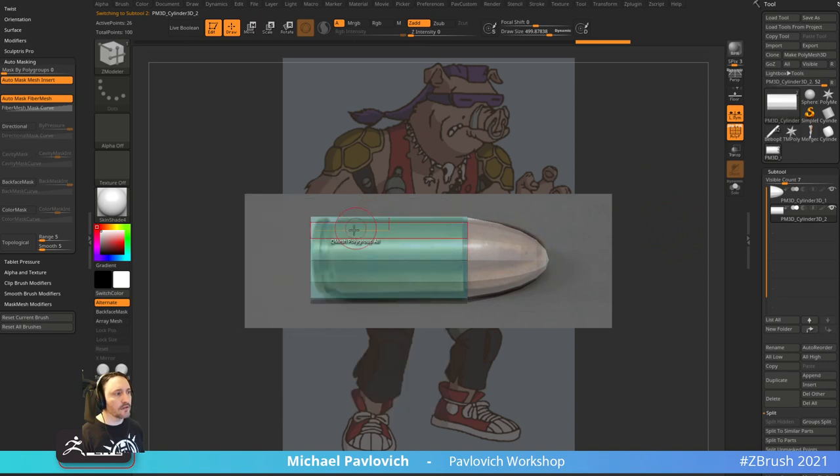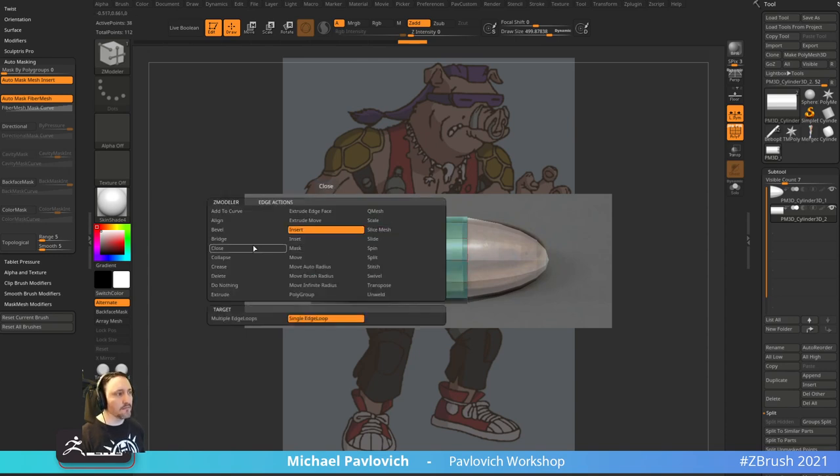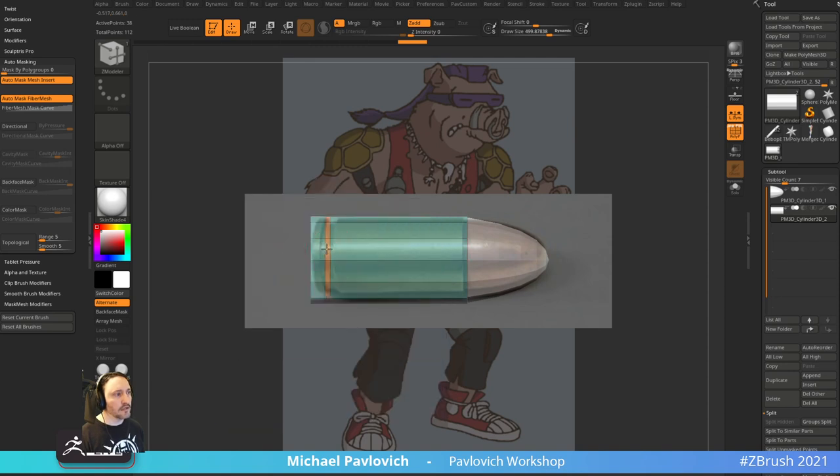We can say insert single edge loop. I'm just going to put in some control loops right along here, or if I know about where this needs to go. The distortion of the camera is kind of making it a little bit weird, but we'll go in here and bevel. So that'll be the thickness through here. And then on either side of this, we're gonna put in an insert single edge loop just to make it so we have a little fall off. This fall off is a little more drastic than this fall off. So I'm gonna put this one a little closer.